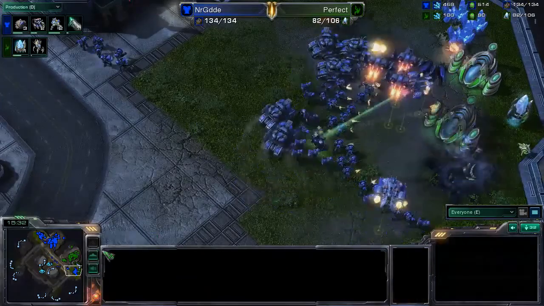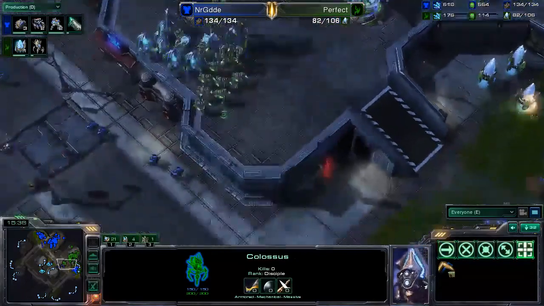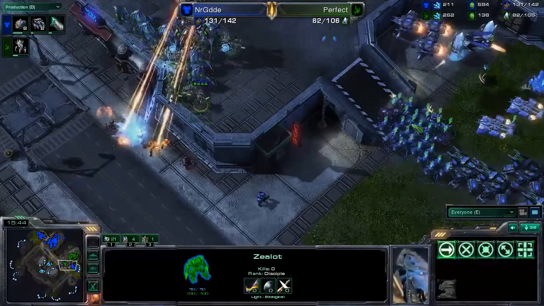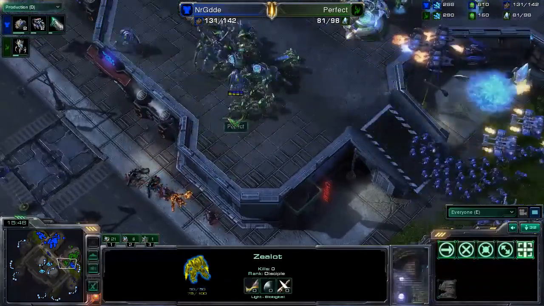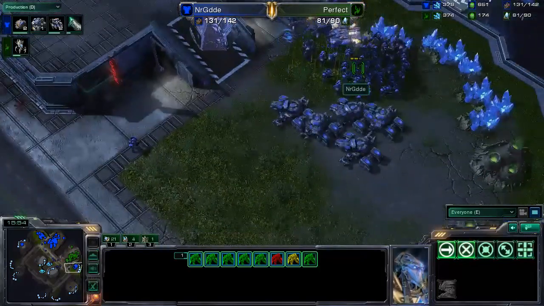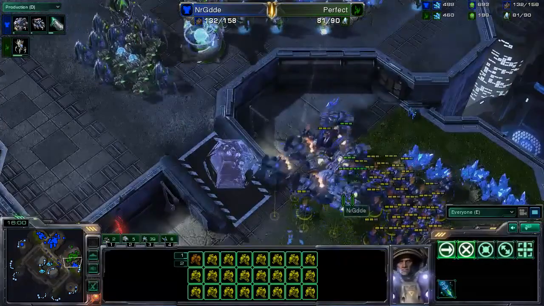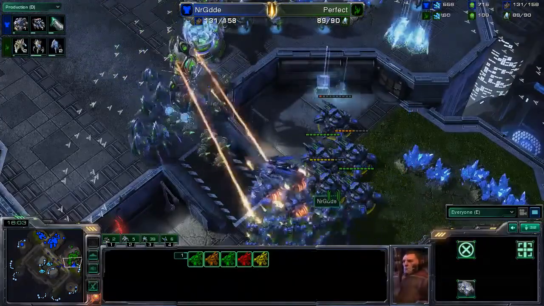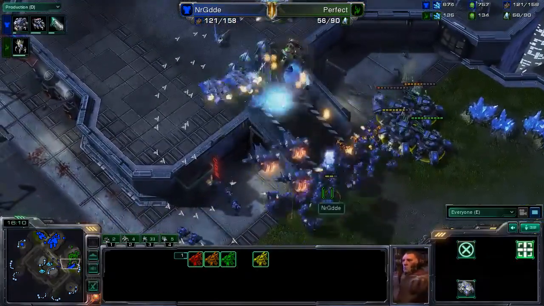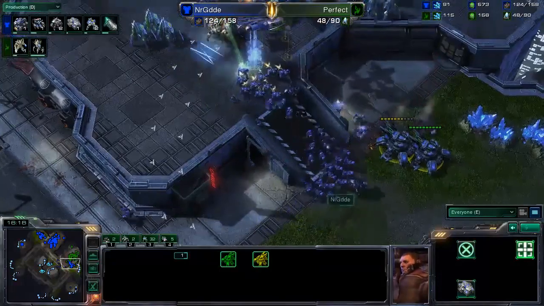Oh, that is just terrible. Now he won't even be able to get extended range for his Colossus. It will be very difficult for him to kill the Marines, and those Marines will just really do the damage. Perfect has no upgrades on his Zealots and Stalkers, and really without upgrades, Zealot Stalkers are not very good against Marines. No, not good at all. Especially that Extended Thermal Lance would have been, I mean, it's gone already, it's not even worth mentioning now, but it would have been so integral to Perfect staying alive through that attack.